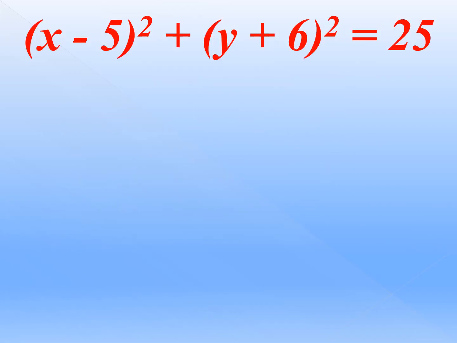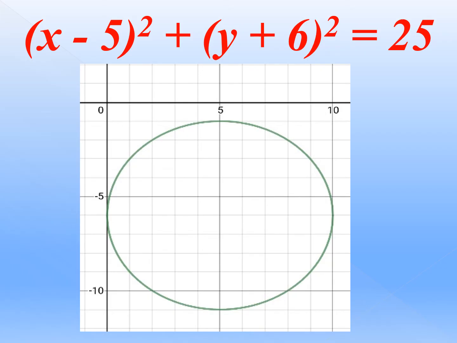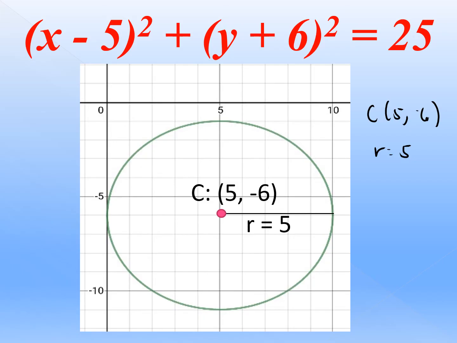Okay, let us now have the Cartesian plane. From that, we're going to plot the center at 5, negative 6, and then the radius, which is equal to 5. So this is the center, 5, negative 6. And then you're going to count 5 units upward, 5 units downward, 5 units to the left, and 5 units to the right of the center. So that's the reason why we have r is equal to 5. And then from that, you're going to connect all the points to form a circle. So from that, we can now graph a circle.